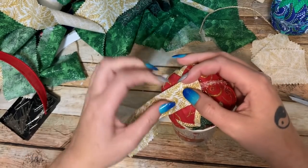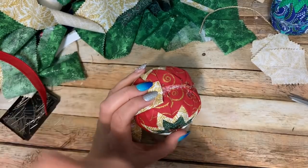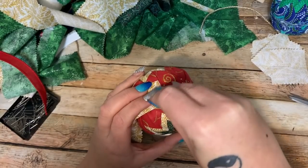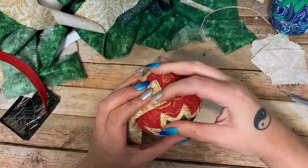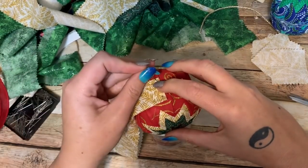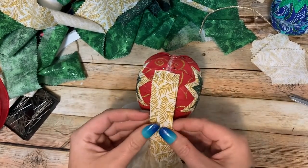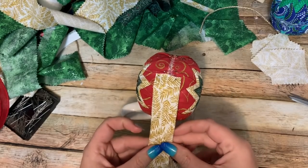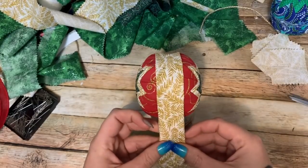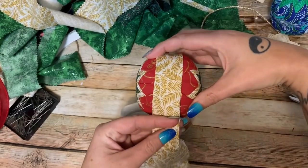Let's make sure that all of our pins are going to be covered. Move this over. Now I'm going to take two pins here. Let's make sure we kind of get it even on each side. Press that down there. Just smooth it out and then come over here and put that pin down in there. Okay. Now we're just going to keep folding this. And I'm not going to pin it, okay? Because then if you put pins on it, then you're going to see them. Just kind of working this all the way around.